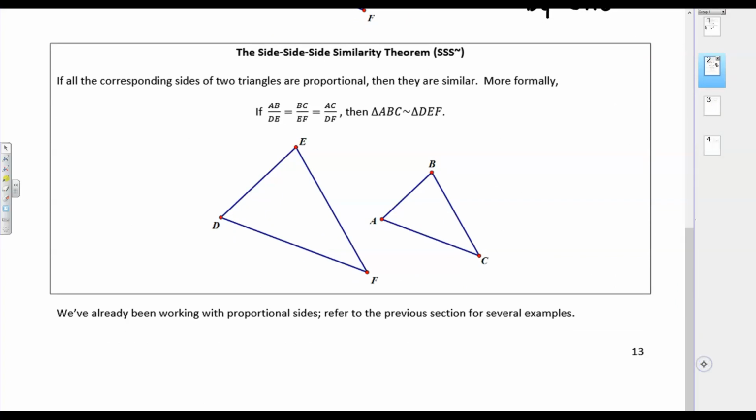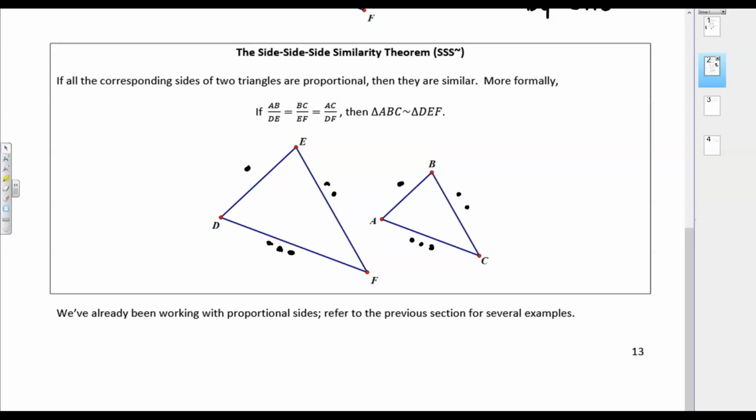All right, and let's look at the next one down here. My last theorem is the side-side-side similarity theorem, and it's the one that you've been using without even realizing it. When we taught you how to prove two shapes similar, we taught you to look at the ratio of all of the sides. This is that just formalized. It's saying that side AB over side DE is in the same ratio as BC over EF, which is in the same ratio as AC over DF. It's what you've been doing before.